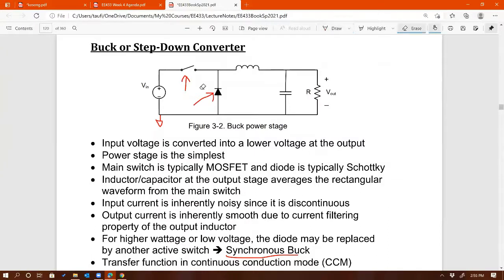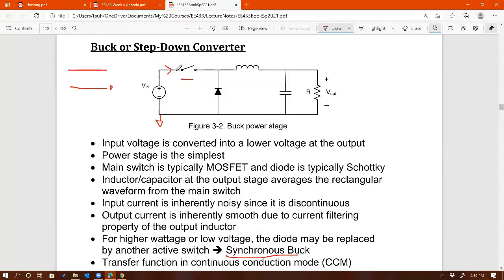And you can see that in this topology, remember the trade-off, right? There are so many trade-offs. One of them is that if you look at the input current, it's going to be discontinuous, right? It's not going to be flat. Why not? Well, because there's a switch there. The switch turns on and off, on and off. How could you have a flat current if you have a switch in between the input and the circuit?